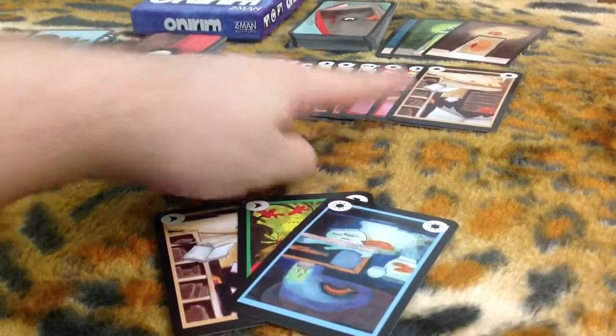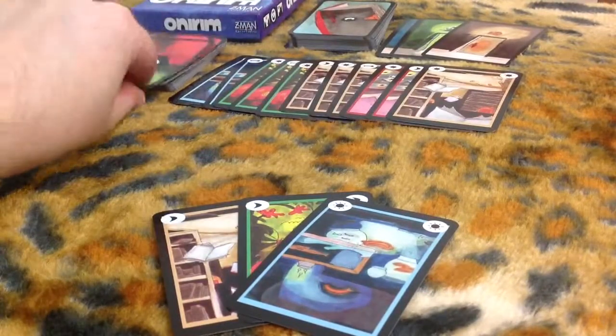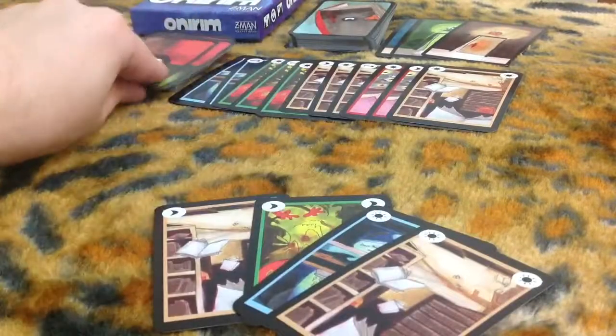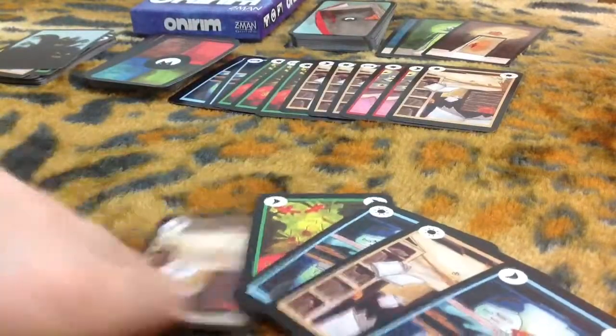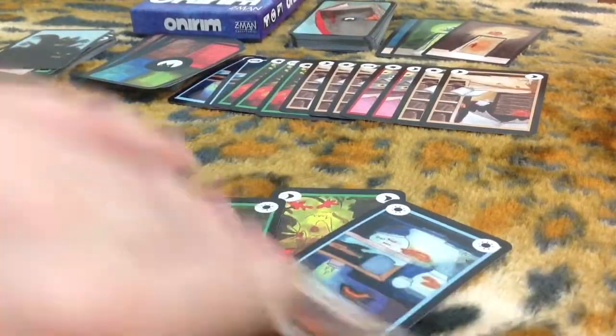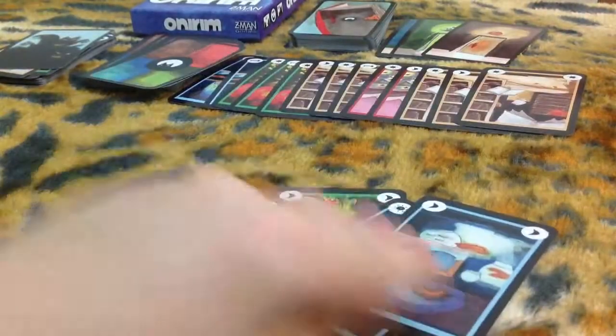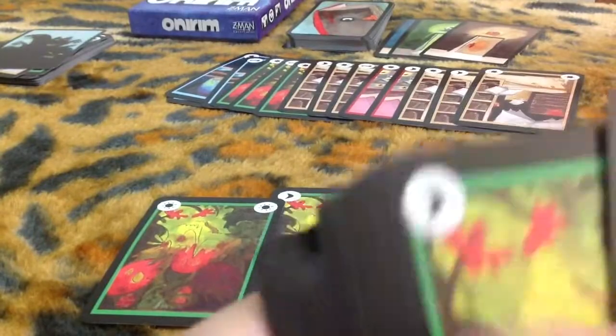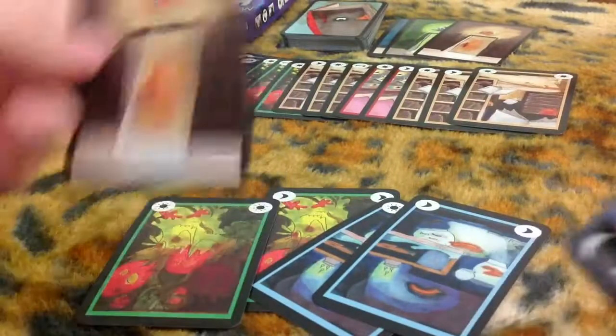So I have to play this sun. Draw. Ooh. Oh, I should have drawn. I'm going to draw again. Moon. Draw again. Sun. And I get to find the next brown door. And you can see this pile is growing thinner by the minute. Brown door.